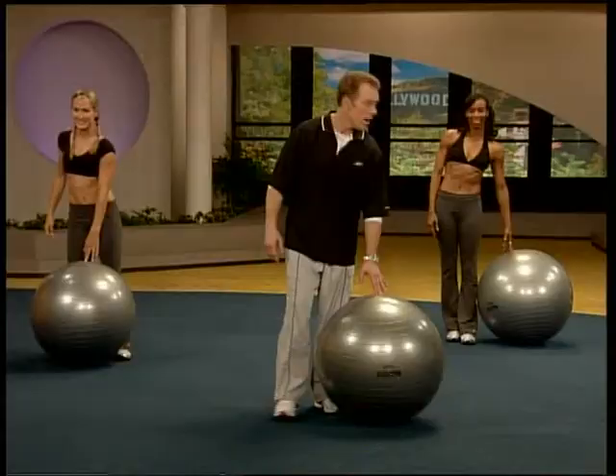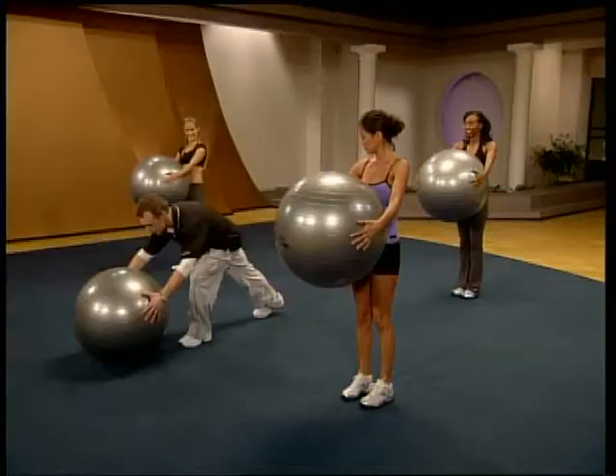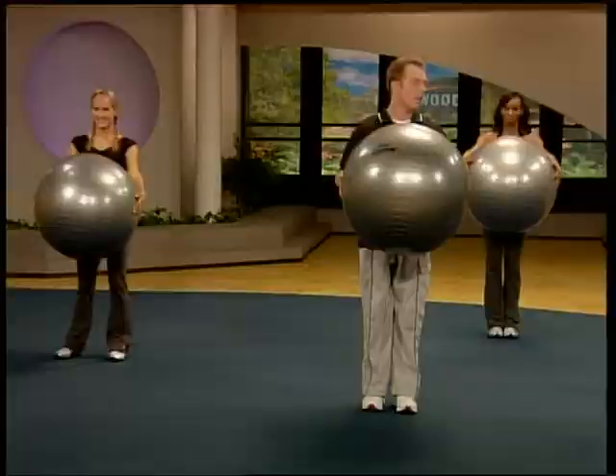Roll that ball around the front. We are moving on. That was outstanding. The next move is a modified rear lunge called an Elvis. As you step back, you reach the front part of your body out and up. Right there. Alternating legs, that's how we do it. All the work is on the leg that remains forward.